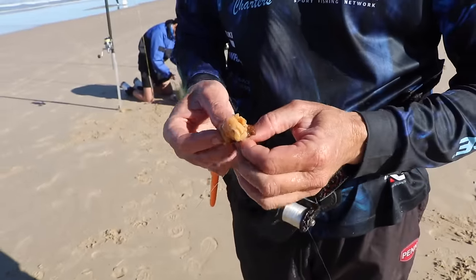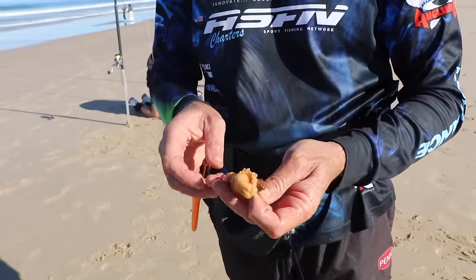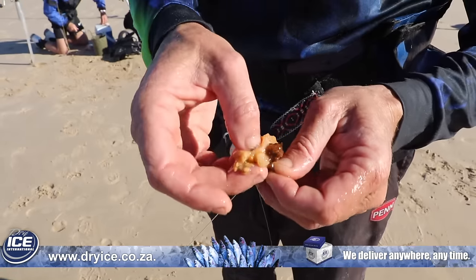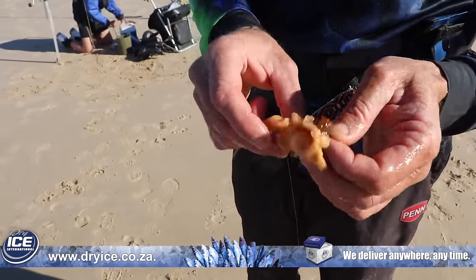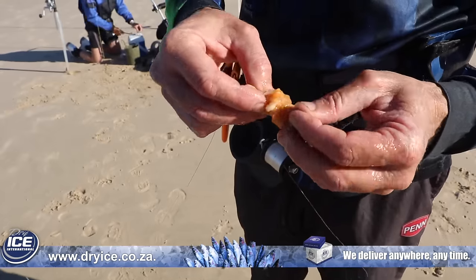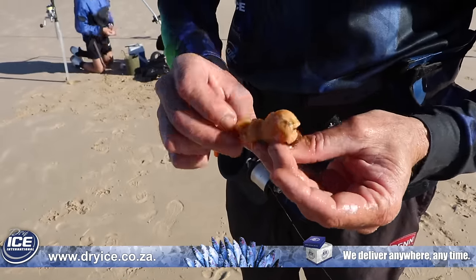We're just starting off with a bit of red bait. We always tell everybody — not a lot of cotton. Most of the cotton at the top has basically got nothing on it, so all the front pieces get kept soft. You want that bait to have a bit of movement; you don't want it tied on with a hell of a lot of cotton.